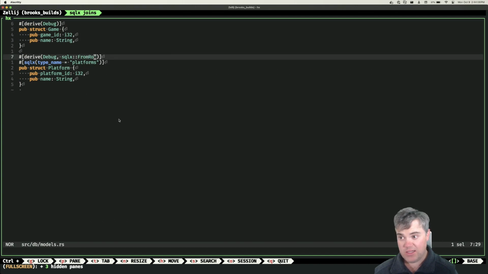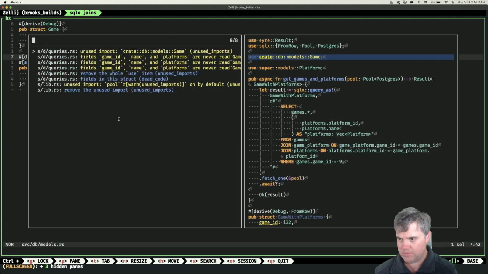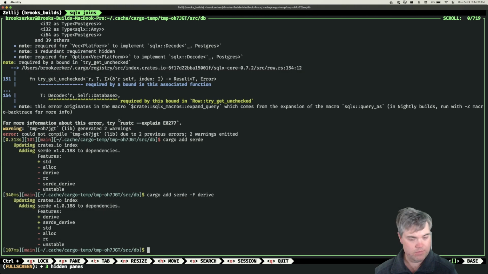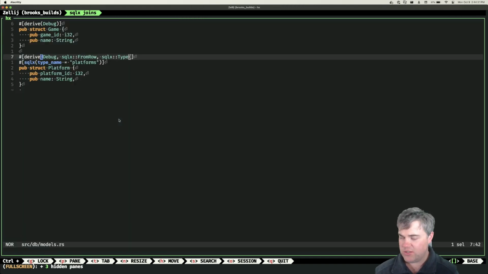Now, okay, let's put in the type again. Okay, we're back to only one-dimensional arrays are supported.